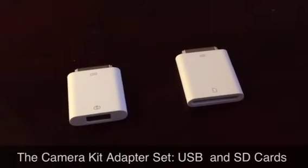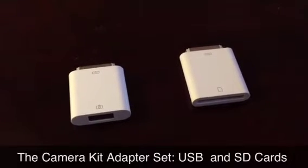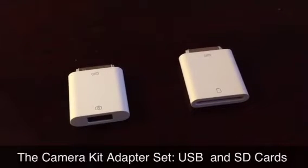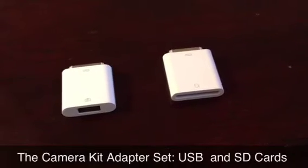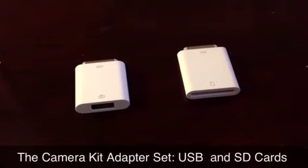A couple more adapters that are fun and interesting. On the left we have the USB adapter, and on the right you have the SD card adapter that takes a pretty good number of different SD cards that you could take out of your camera, put into the adapter, and plug into your iPad to transfer photos.